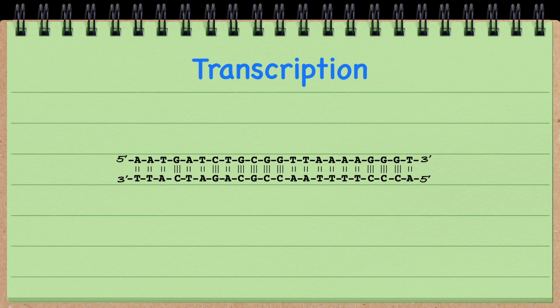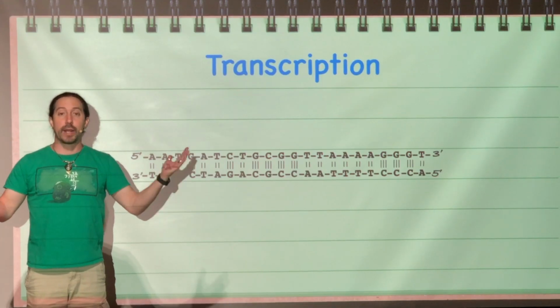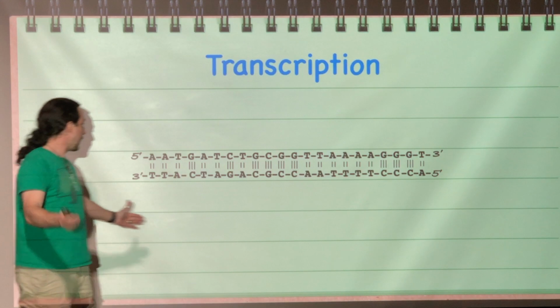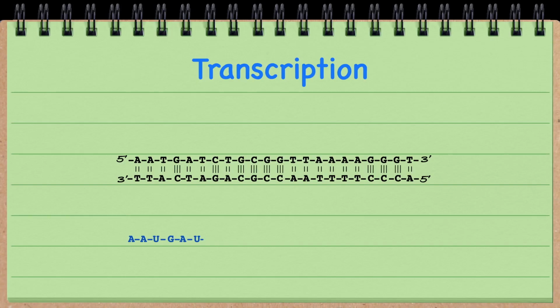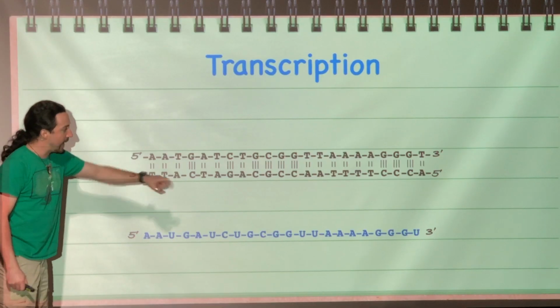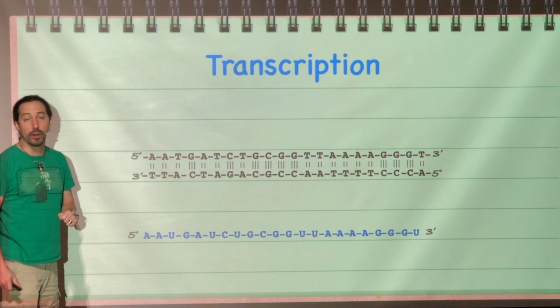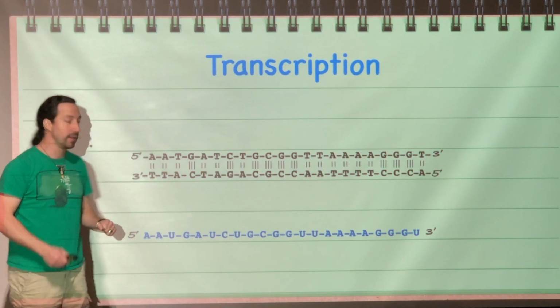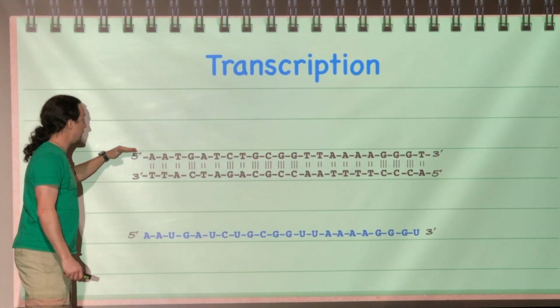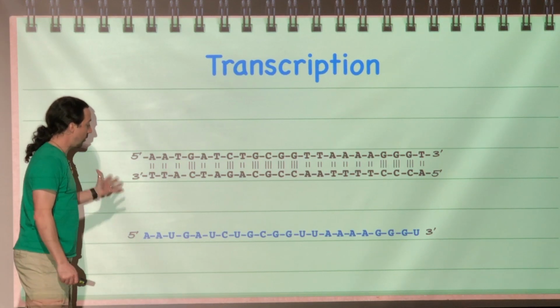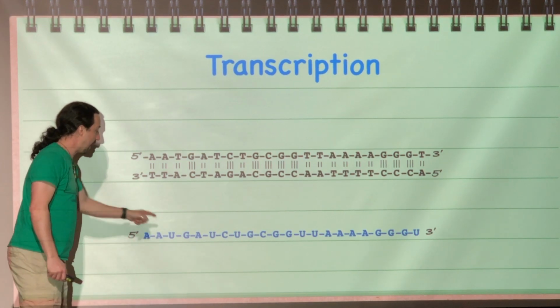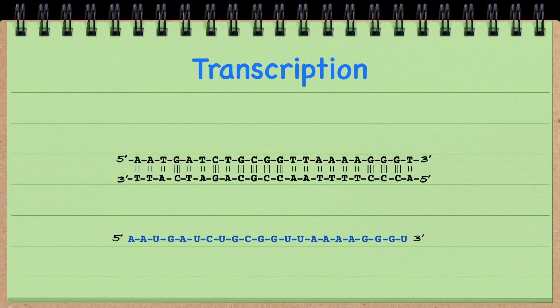All right, so now you should have your mRNA transcript all written out, and it should look something like this, where now it is a complement of the template strand. And don't forget the 5' end and the 3' end being anti-parallel to the template strand. Again, looking very similar to the coding strand, the only difference in this case being that we have uracil instead of thymine as a nucleotide.